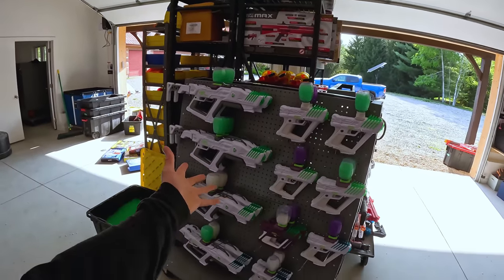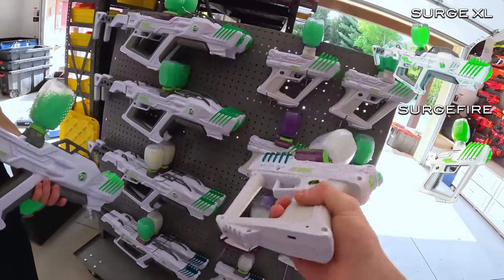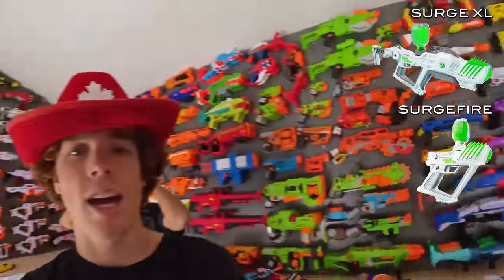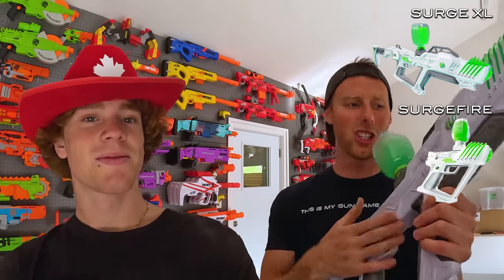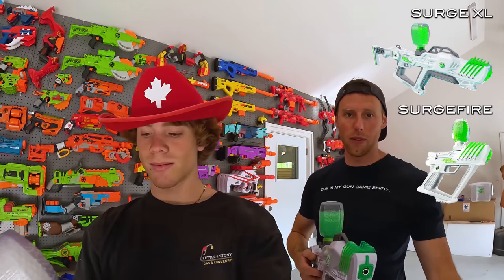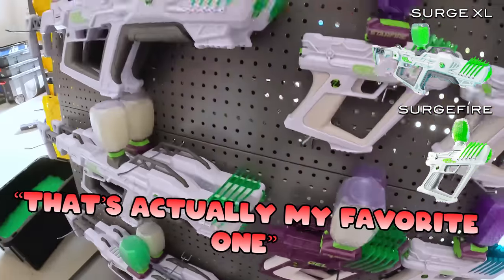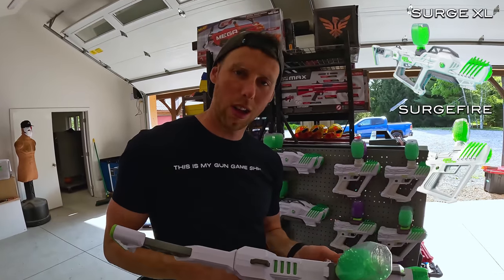Mitch got a blaster. We got the Surge XL. I'm gonna go with a nice little pistol right here. Boom. What's that one called, Mitch? This one is just called Surge. I learned that because I got it very wrong the last time. We got the Surge XL, and then we also have the Starfire, which is the purple one. Show them that, Mitch. Yeah, the purple one, that's actually one of my favorites, probably on the entire wall. They both do semi or full auto again. Let's go full auto on Kevin. Go!